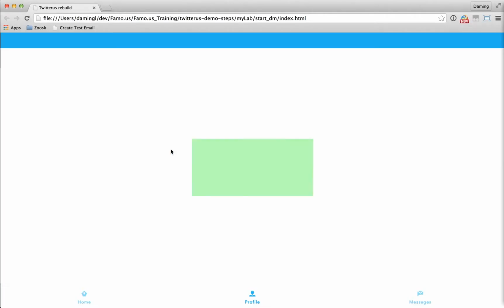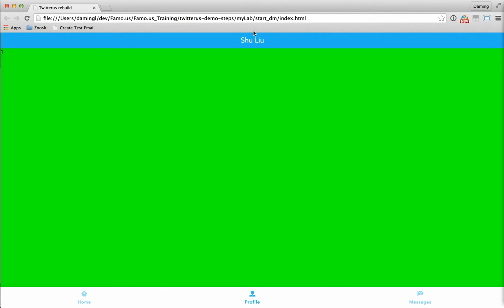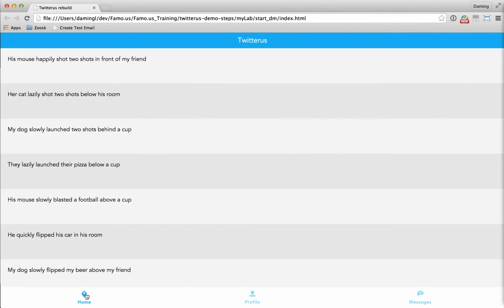In this case, the default one is just 1, so profile is clicked. If we click home, then the profile one will be flipped, which will be false. Then it will become opacity 0.5, and the home will flip to be true, so it will become full opacity. So it's an emphasis on which button you just clicked.